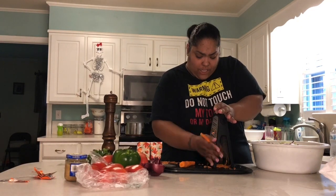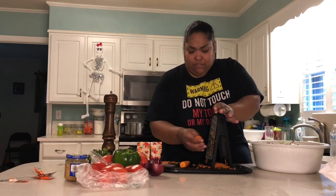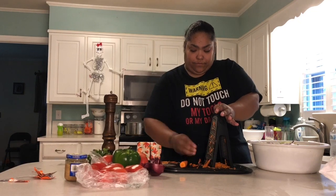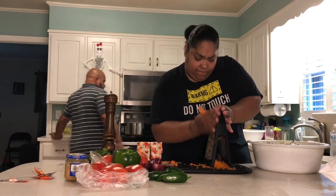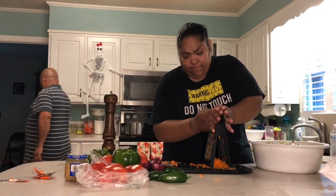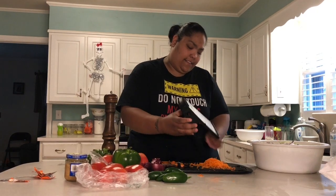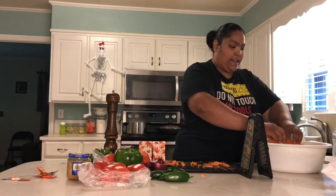Alright guys, and right now I'm just shredding the carrot I need. This doesn't need a lot of it. It's just basically for a little bit of color. It's not a must. You don't need to put it in, but that's how I do it back in the motherland. So that's how I'm doing it. The carrot is sliced, and like I said, you don't need a lot of it, just a little bit will do, and it's mostly for color.